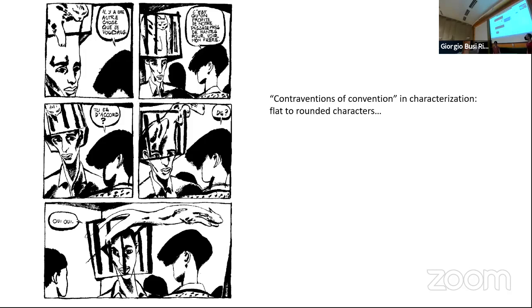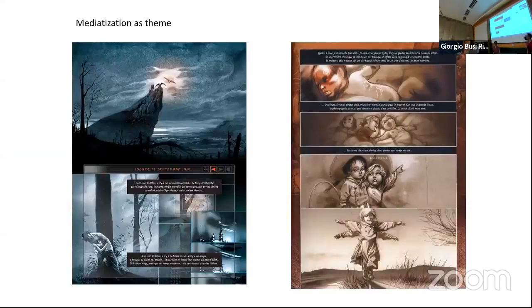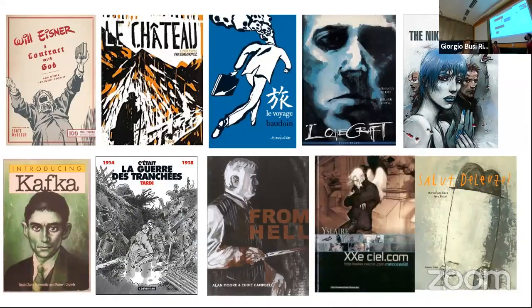But in the comics for children, maybe not so much, also because it is supposed to be a didactic comic, right? And that's what happens a bit in this wonderful comic by Robert Crumb, Introducing Kafka. It could have been Introducing Logic, it could have been anything, but all these comics that are used for pedagogical purposes are quite horrible. It's very cruel of me to say that. It probably has its merits, but they literally condense a lot of his short stories into 2 or 3 or 4 pages, right? It's a crash course in Kafka's life, but also his works.